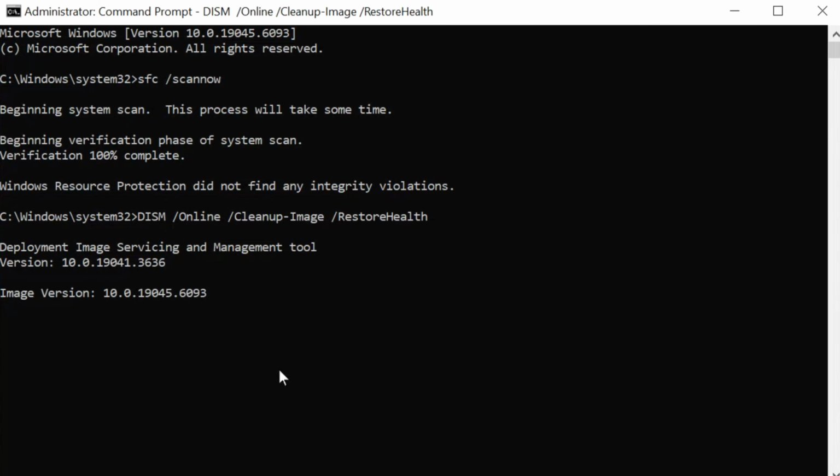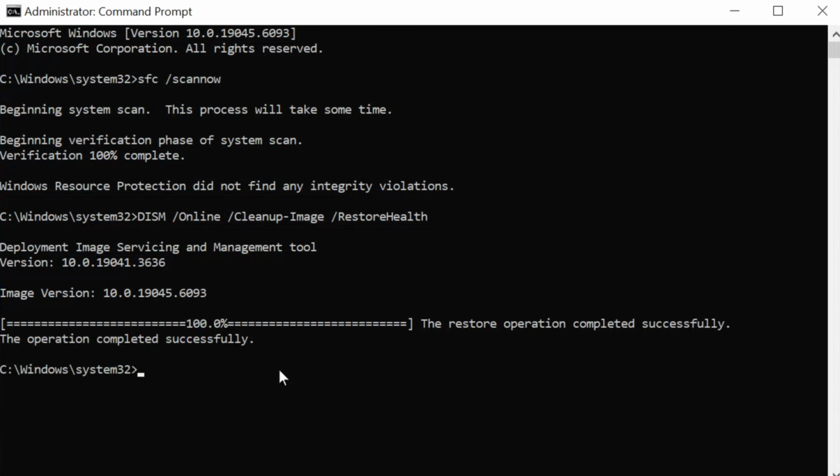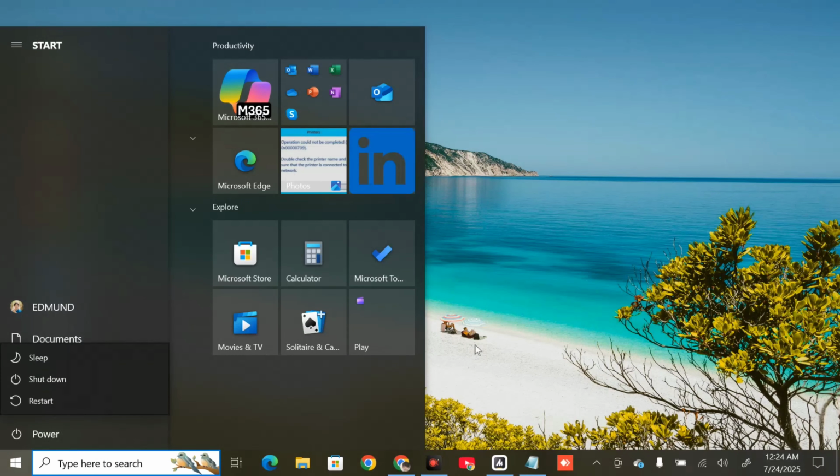This is the Deployment Image Servicing and Management tool. Here we need to wait again for it to complete. The restore operation completed successfully. Then we need to close this CMD and restart. Click the power button and then click Restart to fix this error.